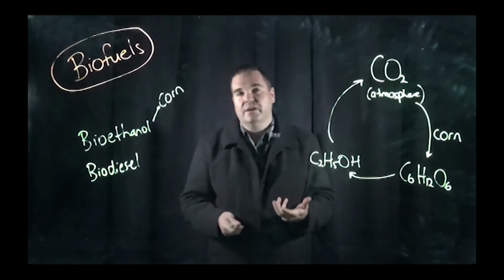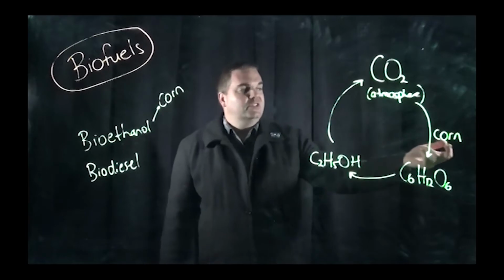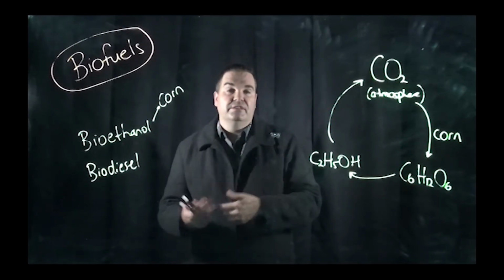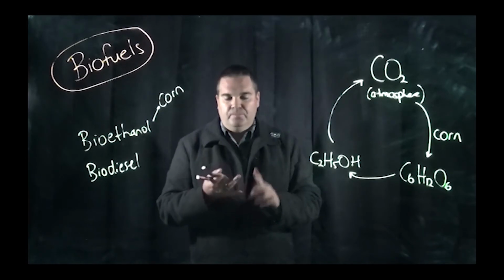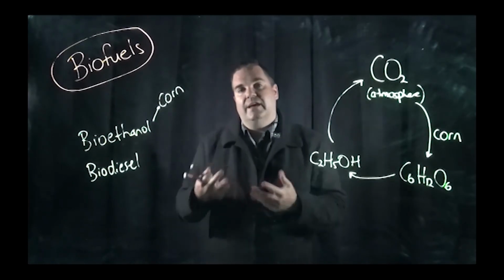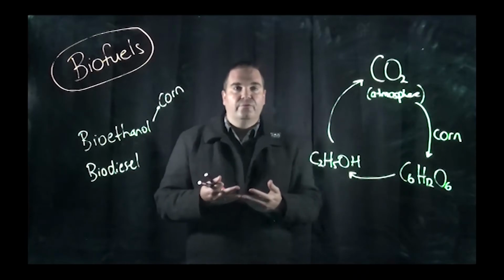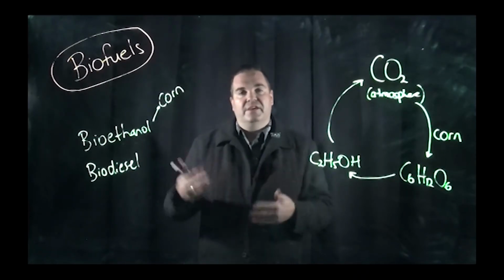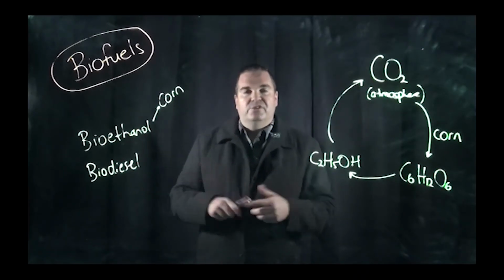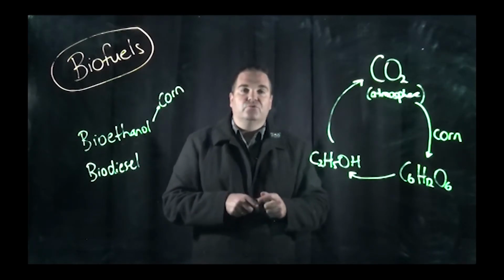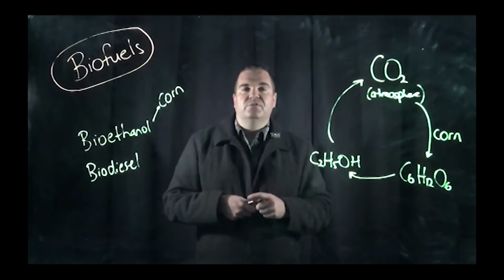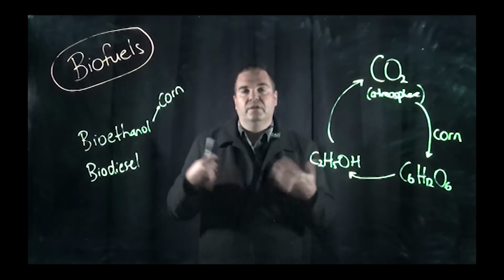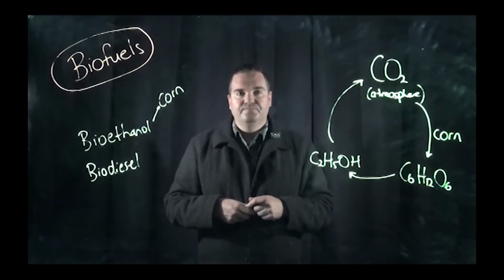The major downside of that is obviously we're using corn as a fuel source rather than as a food source. So number one, we're taking up land that could be used for food production, and number two, we're taking out a food source. And in the current day and age, where we've got food shortages around the world and the food supply is not getting where it needs to be, anywhere we take out the ability to grow food and produce food for the world could be an issue. So that's some of the ethical dilemmas around the use of things like corn as a fuel.